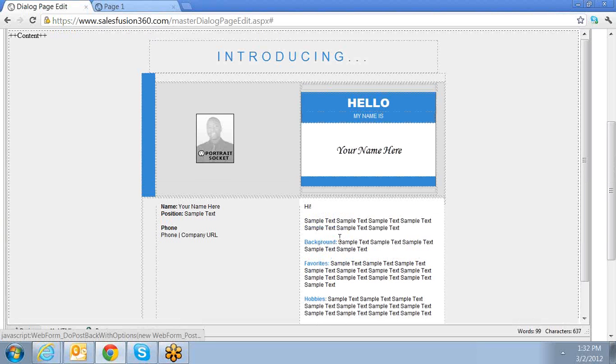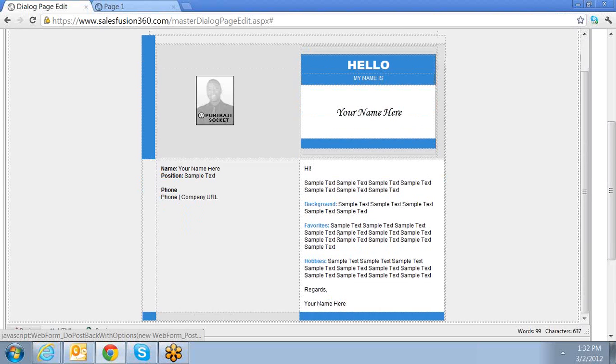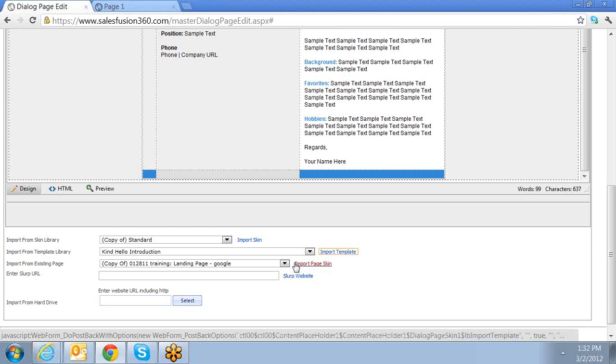I like using these because it allows you to have the same look and feel that you are already using for your email campaigns. A lot of e-marketing is having a consistent look and a consistent brand, and this allows you to do that. You can also copy from an existing page if you have existing dialogues.